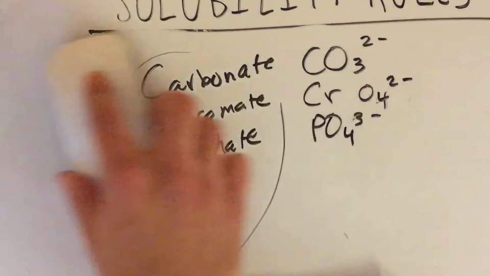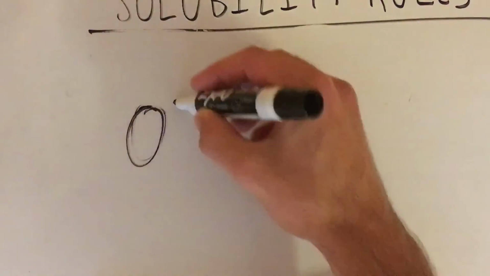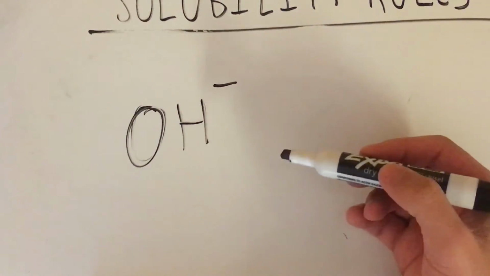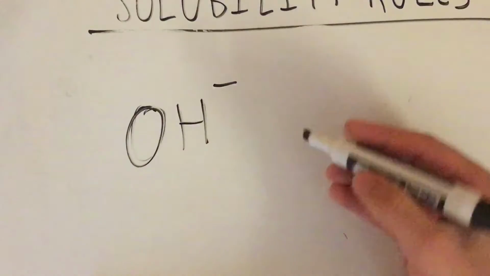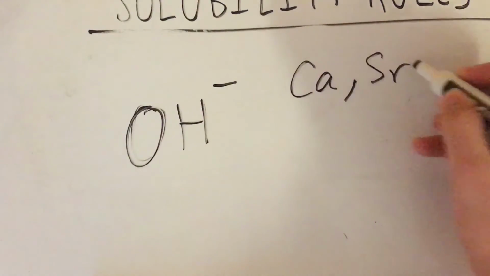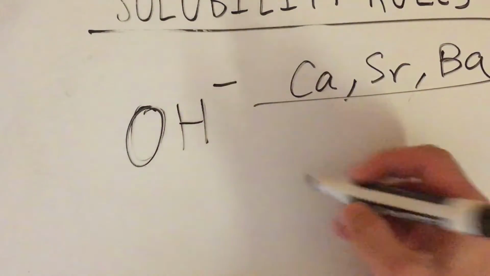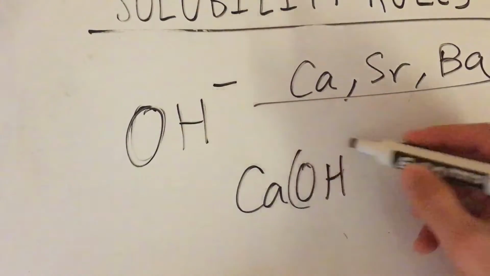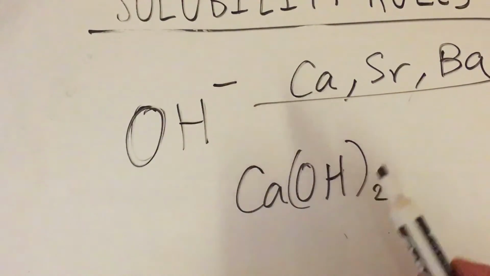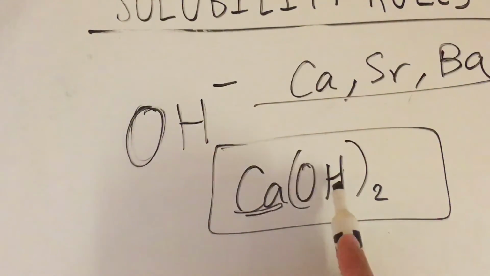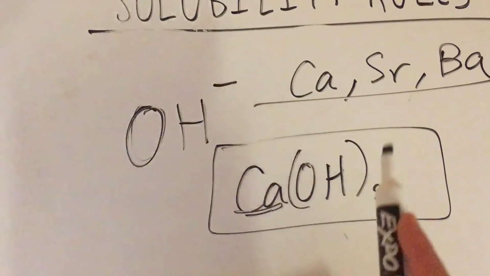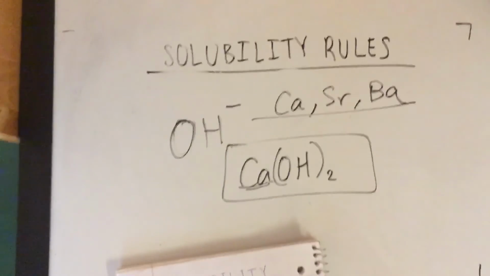And then the hydroxide right here is a little special case. So obviously if the hydroxide is paired with any of the group 1 elements or ammonium, it would be soluble. But in addition to those, if it's paired with calcium, strontium, or barium, then that would make the entire compound a soluble compound. So if you have calcium OH, you're going to have to put a 2 here because calcium has a 2 plus charge, then that entire thing would become aqueous. So because of this exception, it made the usually insoluble hydroxide soluble. And that wraps it up for solubility rules.